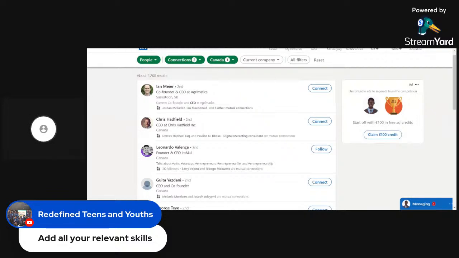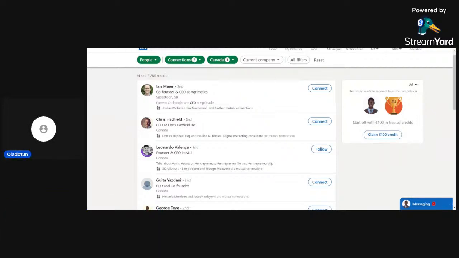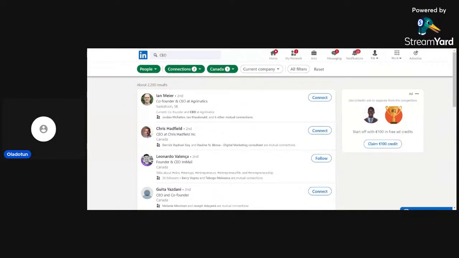And I can also tailor this search to people that are working in a particular company. But most times, I advise that you try as much as possible to know the company that people are working in before you search for that particular company, or you're trying to look for an individual that works in a particular company. You can as well add the location and the current company of the individual right here on LinkedIn. It's really going to help you bring out the individual and probably people that are working in the organization. So that works quite well, and it's a very vital and important aspect of searching for people and getting to meet people in different fields and different locations in the US, in Canada, and several other countries.